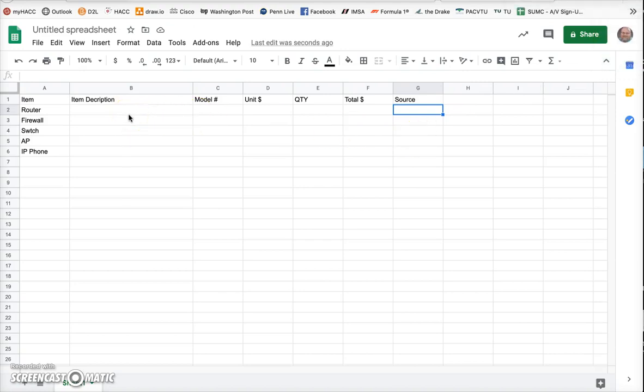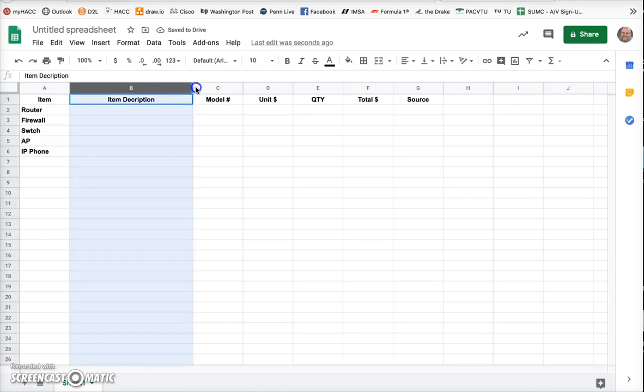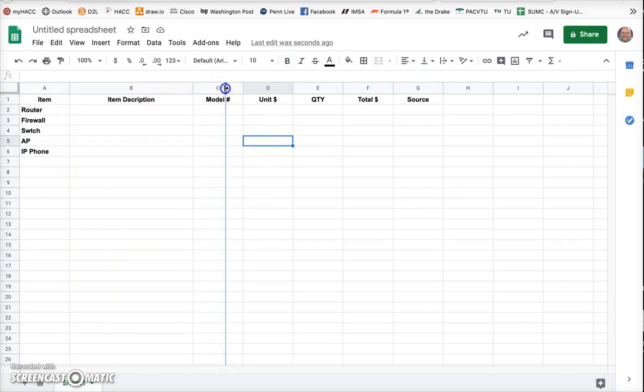Okay, so now I have the basic shell in here. Let's go start picking out equipment, and once we get one or two pieces in here, we can get our formulas in place for this. And just for my sanity, I'm going to highlight this top line, do it bold, and get it centered so we can see our headings a little bit better. And I'll even do the same thing over here. I'll make these bold as well, just so things stand out. Make him a little wider.